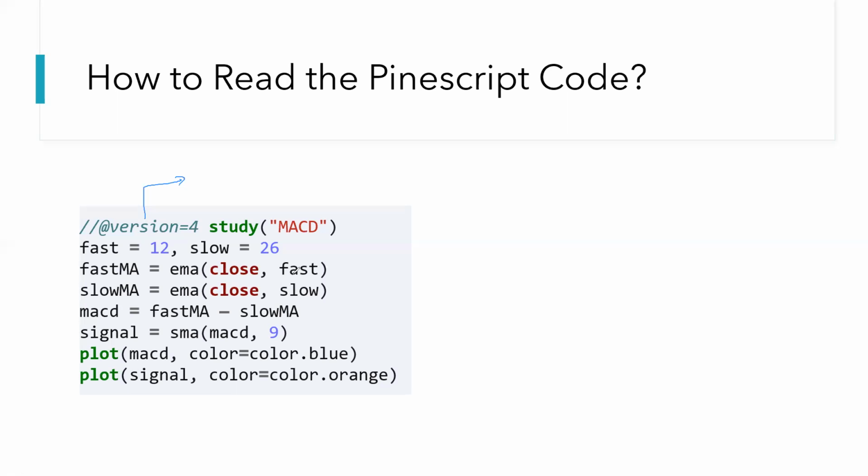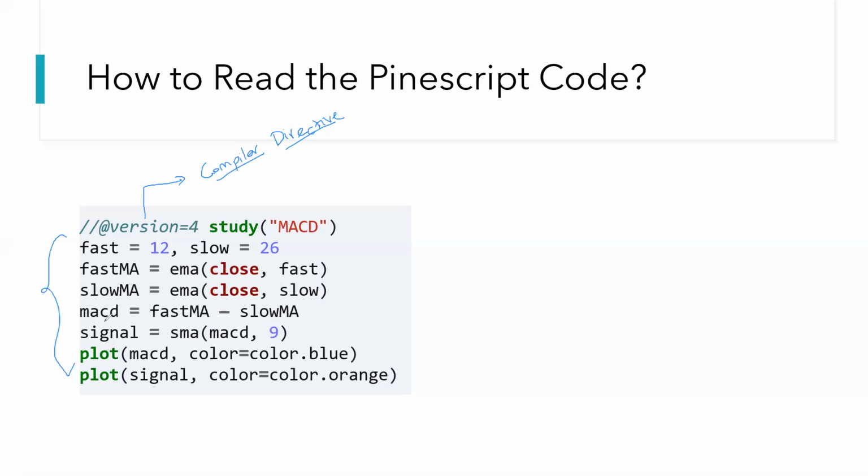So this is what we call a compiler directive. Now what that means is that here you are saying, hey, I'm going to use version 4. I'm aware of version 4. I'm going to use the latest version of Pinescript. In fact, Pinescript provides a manual for version 3 separately and version 4 separately.